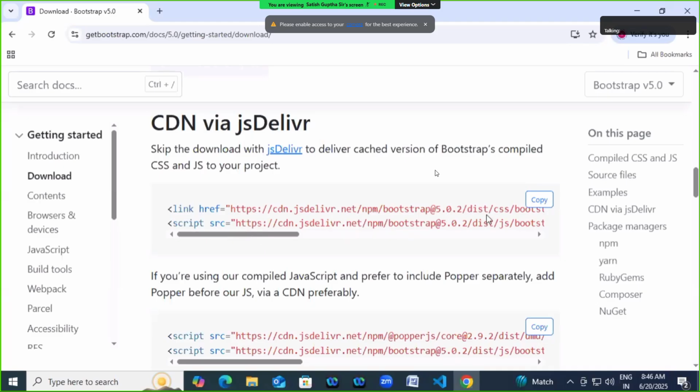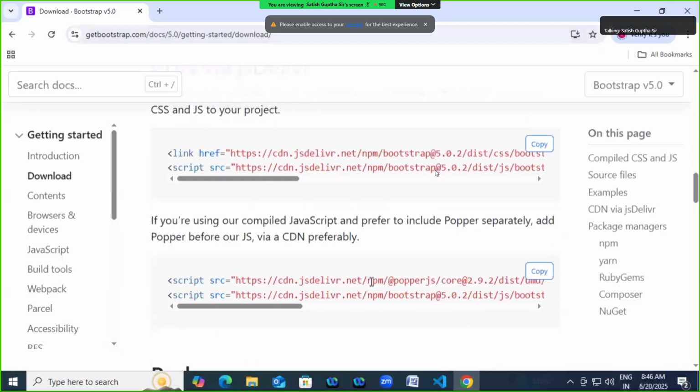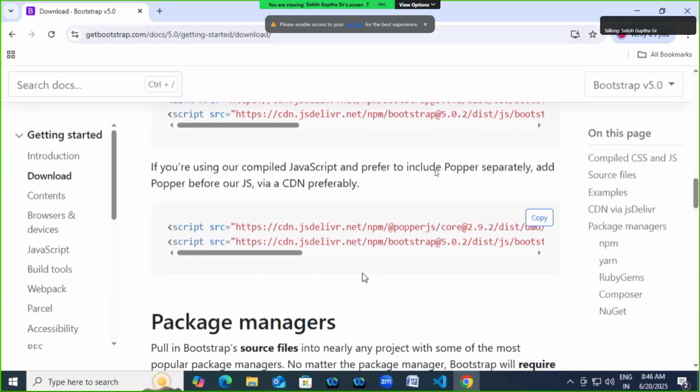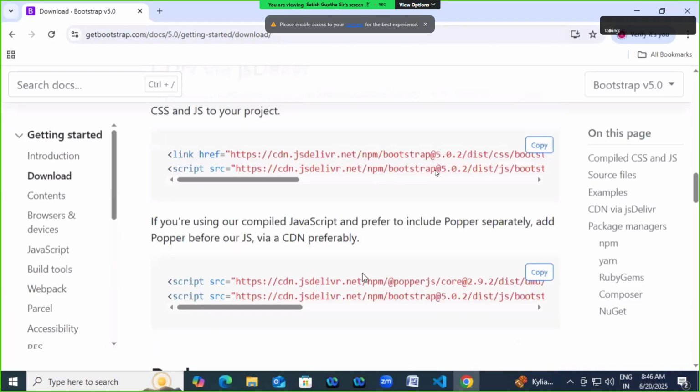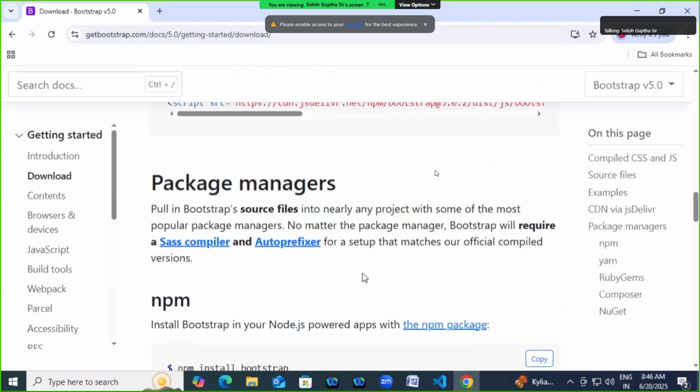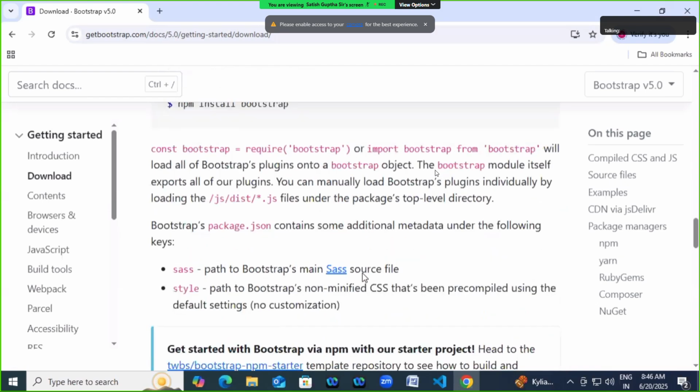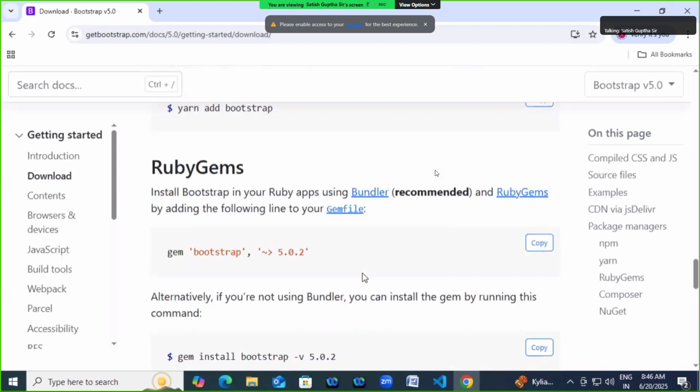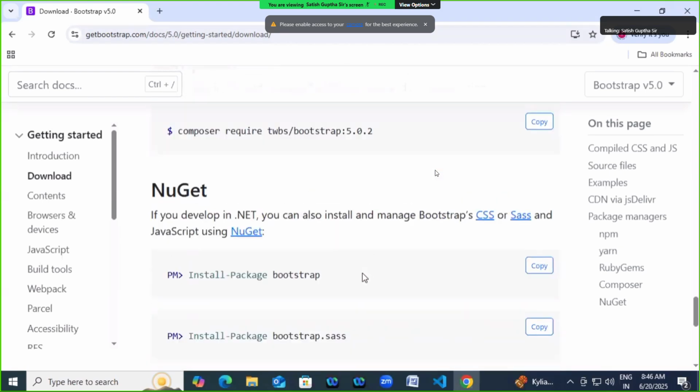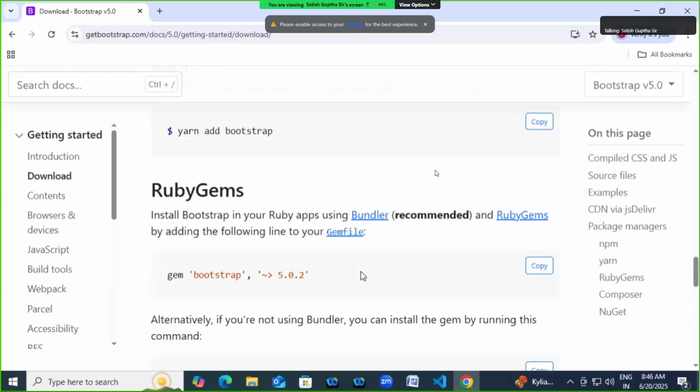One is dynamic, the second one is static. Dynamic means you directly download from the website. The second is you download and put it in your project. You install Bootstrap, and when you install it, you'll get two things.